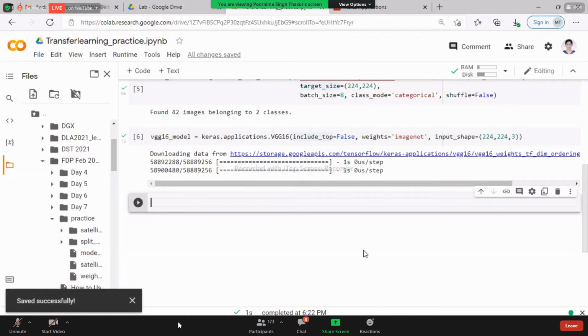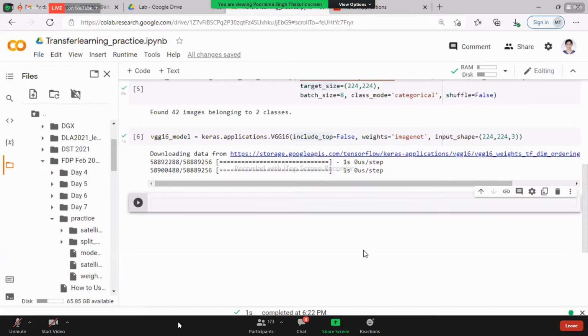There is another question. If I need to give my customized model weights instead of ImageNet weights, how do I give them? Yesterday we have done this. If your model is customized, that is, you have created your model from scratch by using conv layers, max pooling and other layers, and you have saved the weights in the first dataset, then you will either load the weights again or use the same session. At the end of the notebook, create a new model, which we are going to do now.